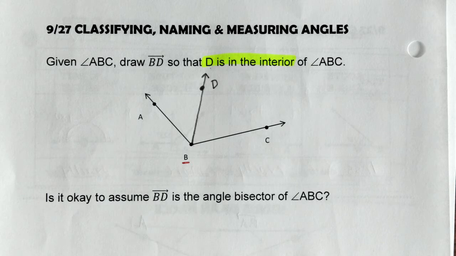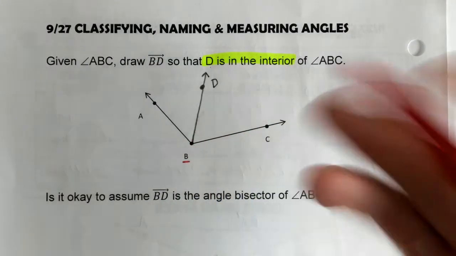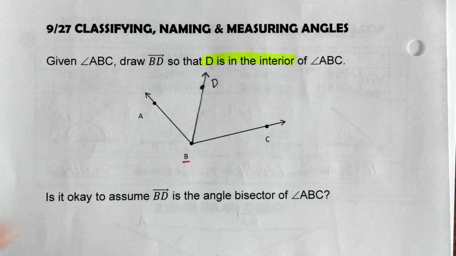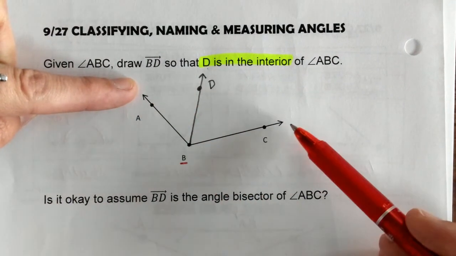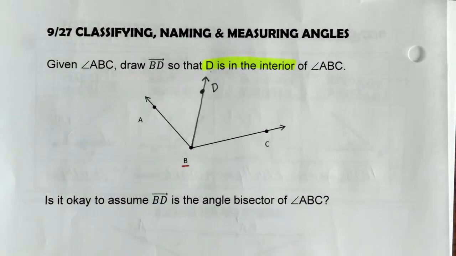You don't know exactly which one angle B would be. No pun intended. Okay? So now this is the situation where you have to use the point, vertex, point. You have to use the 3 different letters. Or if they had a number here that said 1 and 2, you could still call that angle 1 and 2. But when we talk about the whole entire big angle we originally had, we'd have to use the letters. And we'll look at all these different things.